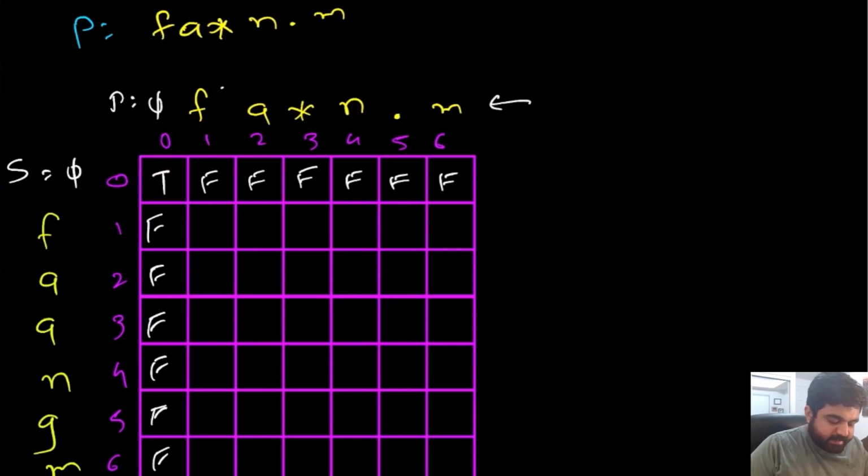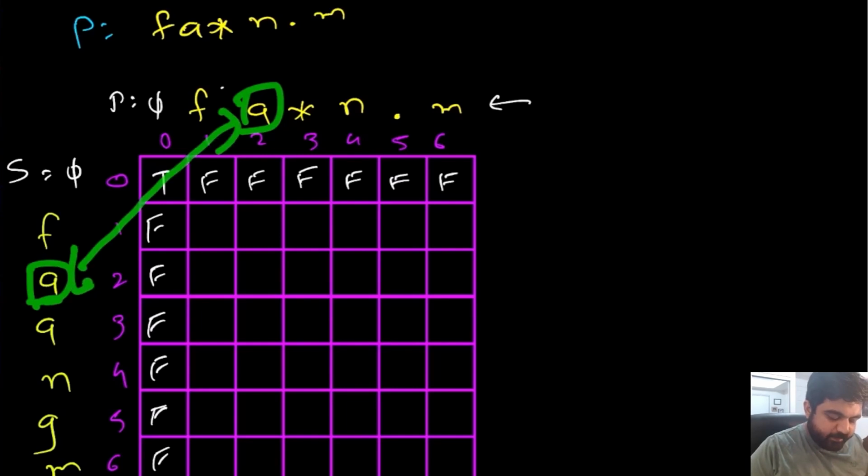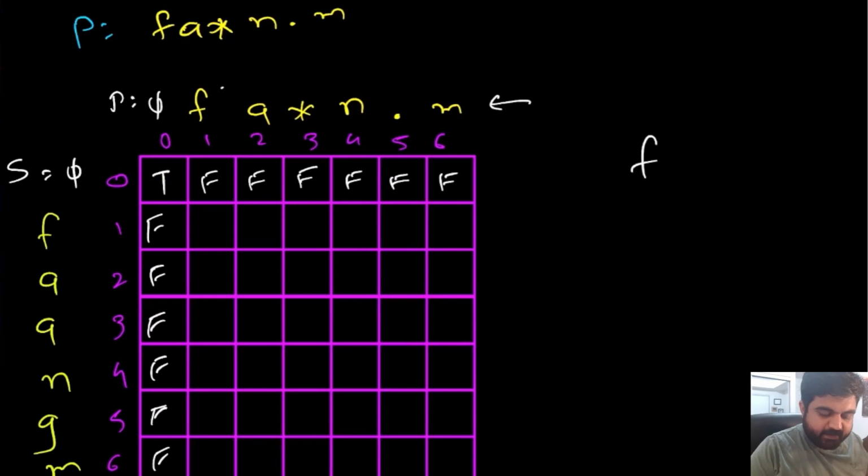Again, I'm repeating myself: because these two characters are the same, first we check that these two characters are the same. Then we check its diagonal value, because the diagonal value checks whether all the values before these two values are a match or not. This will come in handy when we are at some position like this, because if over here we find this AA to be matching, which means this value is true, do we need to keep it as true? Because if this is false, say for example we have the string to be FA and the pattern to be PA.